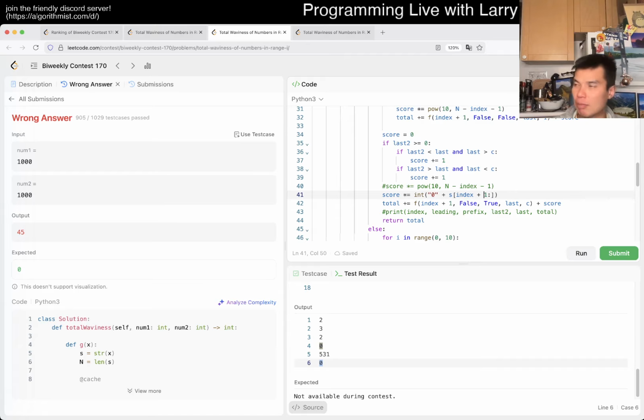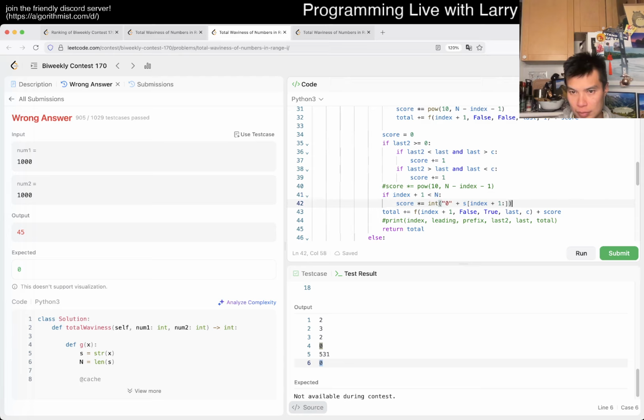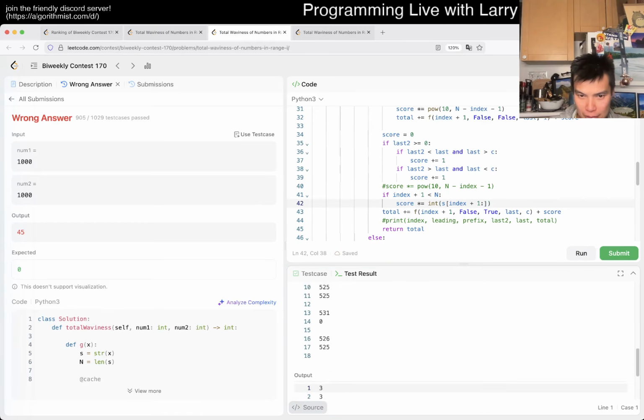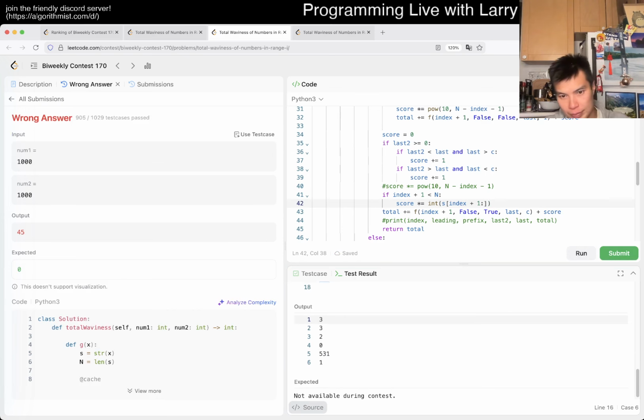No, but it should have at least 1, right? So I think that's where this is wrong. Okay, well. Maybe, this is such a hacky thing now. Okay. I mean, this is still wrong.